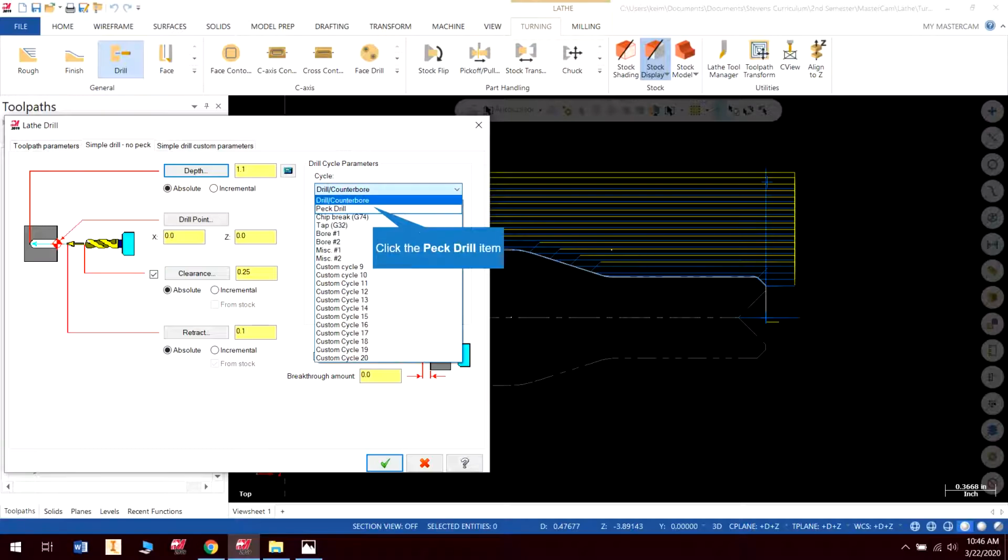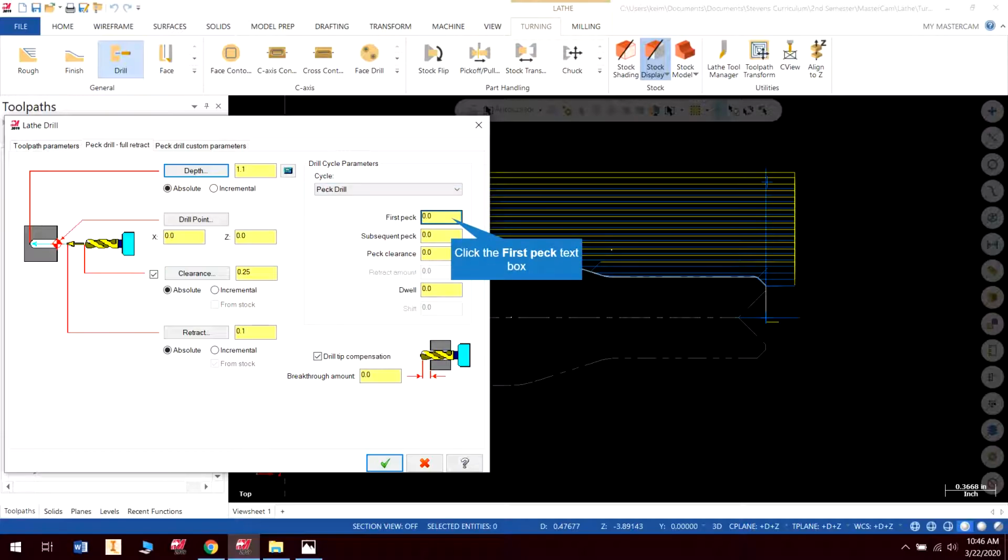I don't need to peck it, but let's peck it anyway, just to show you what a pecking path looks like. We can do a couple of different peck paths. We can do a peck path that just uses one, or we can use subsequent pecks as well. I'm going to do 0.25 pecks, and it's just going to keep using that. I'll explain this next year when we get to CNC. We'll talk about how we can do different peck cycles. For now, I'm just going to hit check.